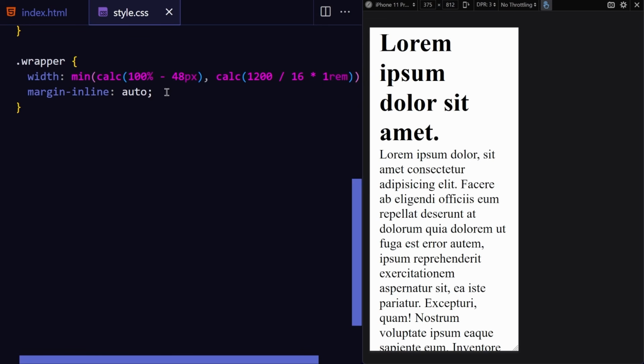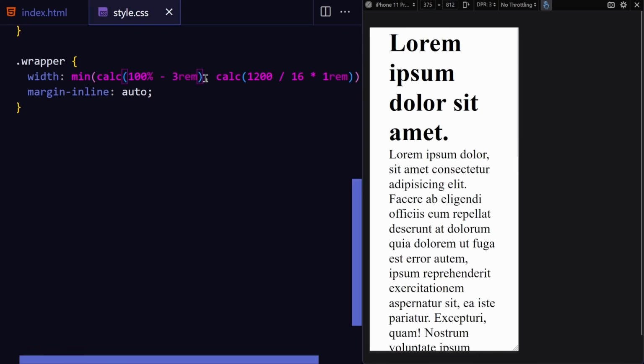In our styles, I'm going to change the 48 pixels to, instead of 48 pixels, be 3 rems, which is the equivalent when you convert. And watch the space around the text content when I save. So I'm saving now. And now you can see the space got bigger. And it's not a ton of space, and it may not seem like a big deal here, but that is going to compound if the font size setting gets bigger than we set it before.